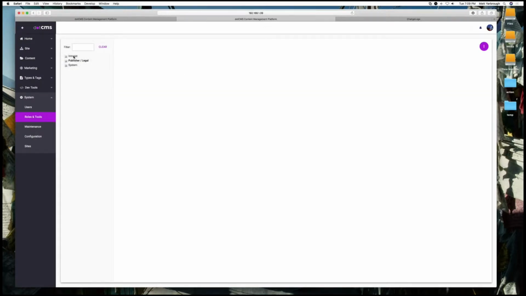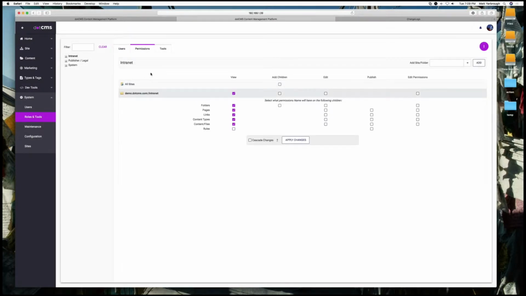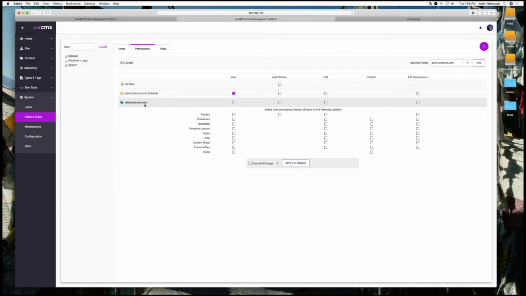So within roles, roles will have sets of permissions. You can apply permissions at the site level. You can apply them at the folder level. You can say, oh, well, everyone on demo.cms/intranet has one set of permissions, but I'm also going to have a set of permissions for just the main.cms site. And as you go further down the tree, like if you restrict intranet more than you did demo, then it's going to respect whatever permissions on the objects under intranet, and everything under intranet will inherit intranet's permissions and not demo's permissions.